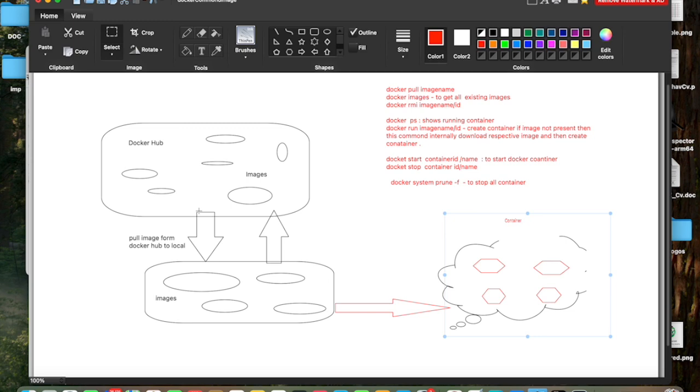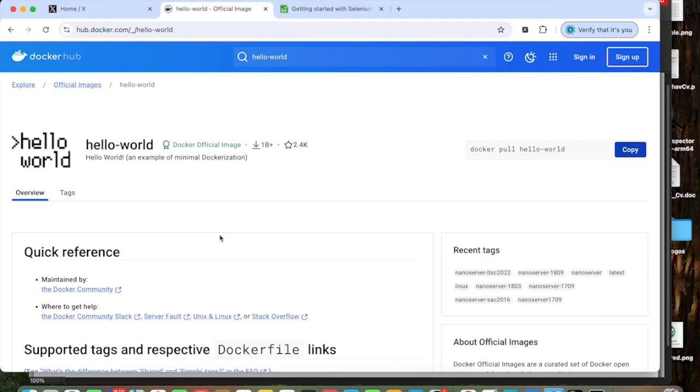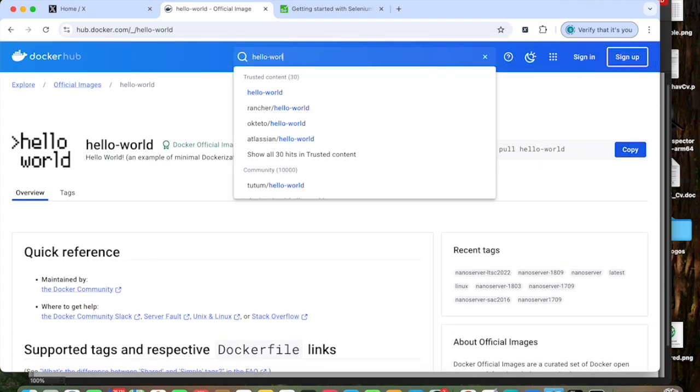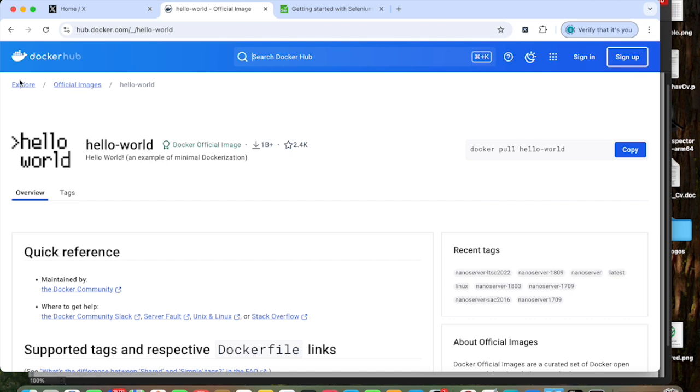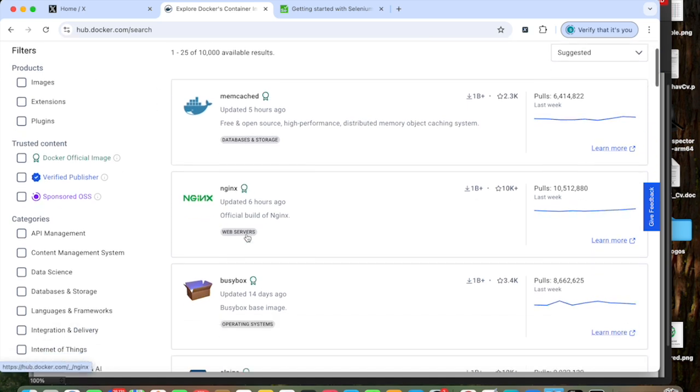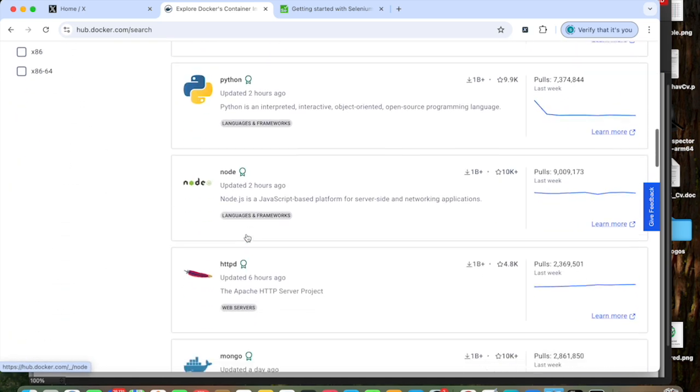Now let's execute all this at runtime. Let's understand Docker Hub practically first. I will open it, and this is Docker Hub. If I click on Explore, you can see multiple images are present.